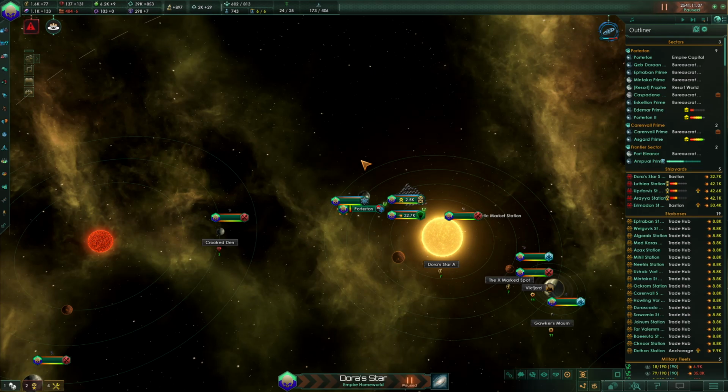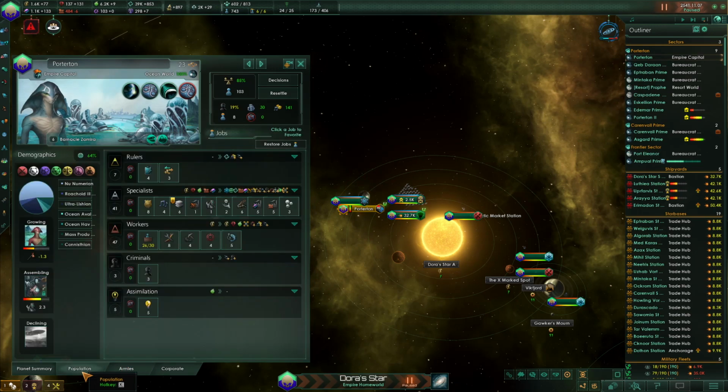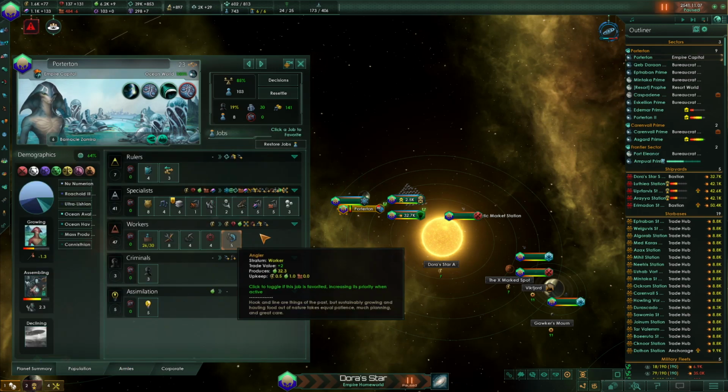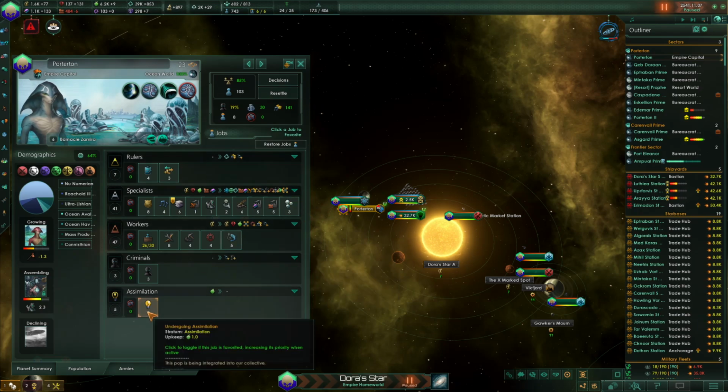There's the UI. So yeah, it was just a glitch in the matrix. If I go look here at population, there's our anglers, there's our pearl divers. Everything's working the way it should. We are assimilating.